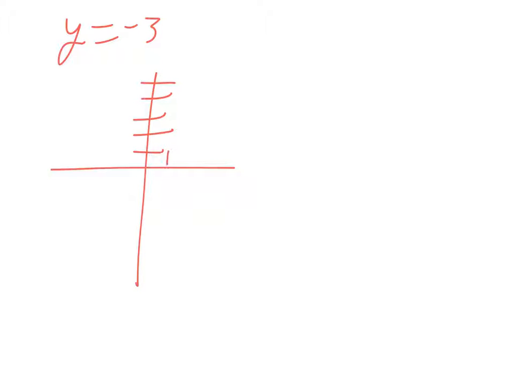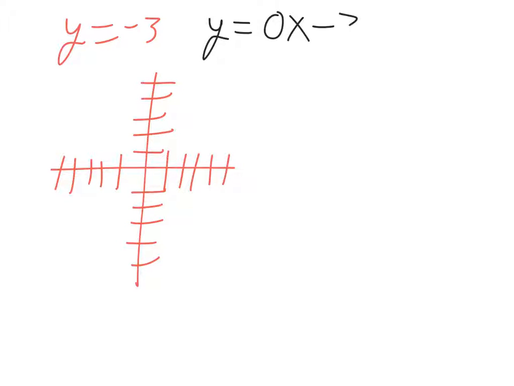For our next one, we're going to do y equals negative 3. Here we have a y-intercept of negative 3, but you might ask, where is the slope? Once again, just like the one before where we didn't see the y-intercept and put plus 0 there, if you don't have a slope, we can put that in there. And there's our equation, y equals mx plus b.